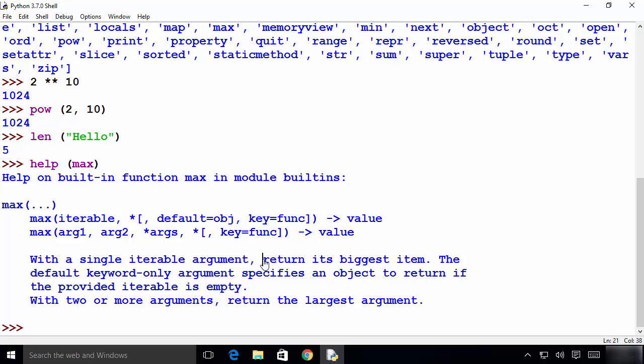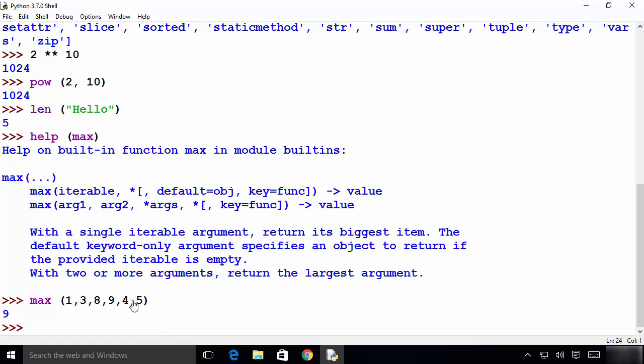You can see here it returns the biggest item, right? So I can write max here, and inside the parentheses I can give the list of items, for example 1, 2, 8, 9, 4 and 5. When I press enter, it gives me the maximum value out of this list. So you can use the help built-in function in order to know more about all the other built-in functions.